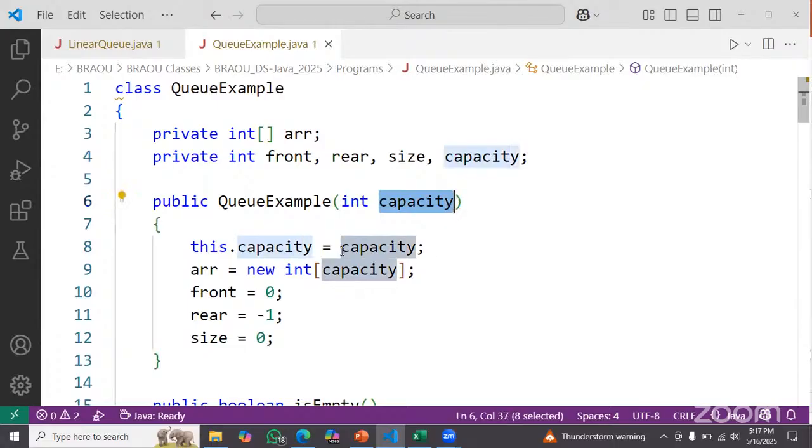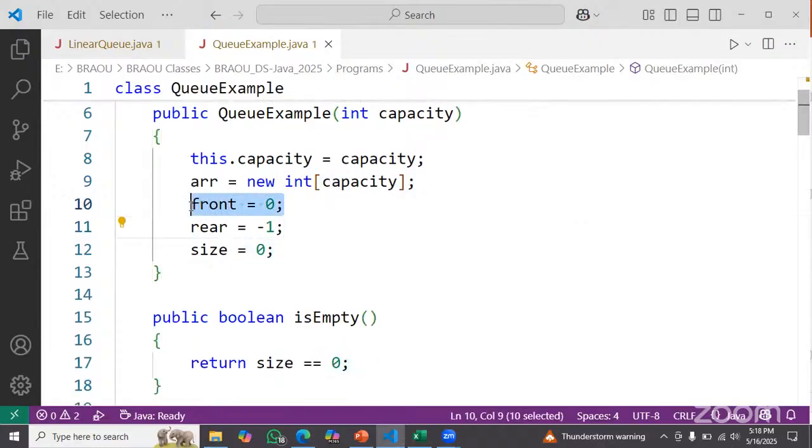Capacity value is 5. So this.capacity equals capacity. When we have the same name for the instance variables and the parameter name, we can use the this keyword. We covered that in the Java concepts. Based on that, we can assign the value of capacity, and based on that capacity value, we are creating the array.